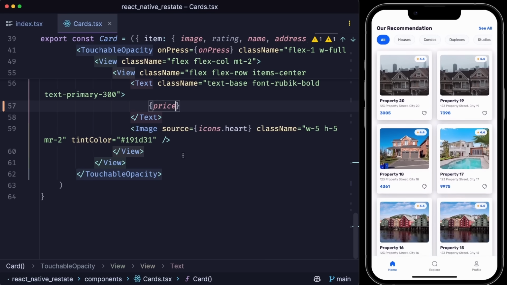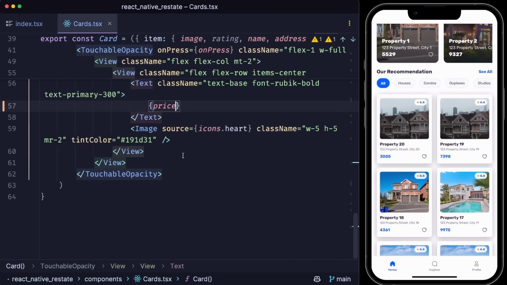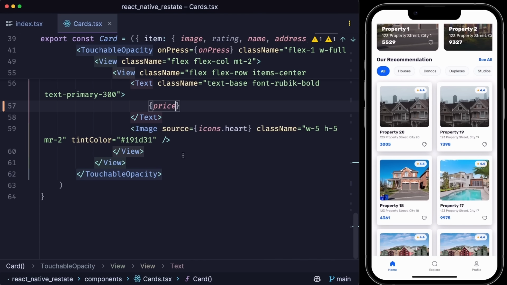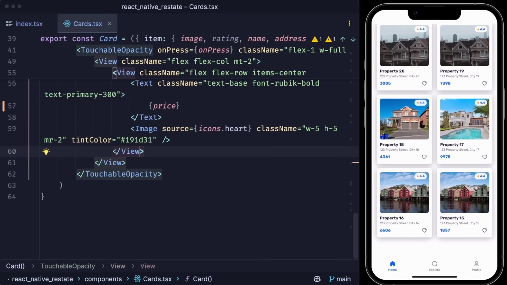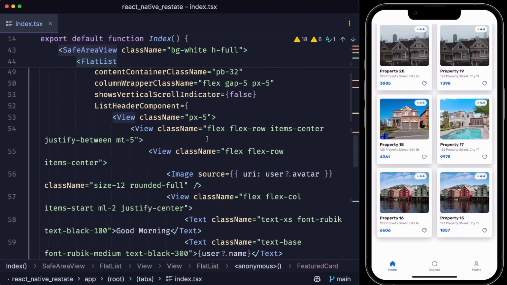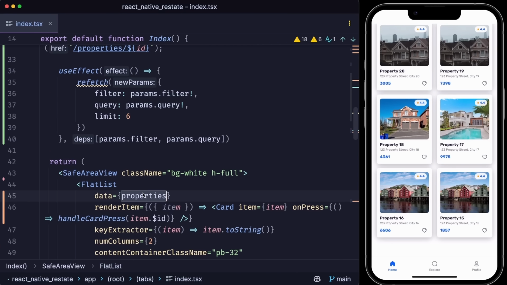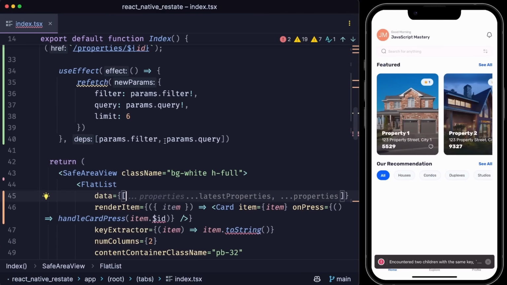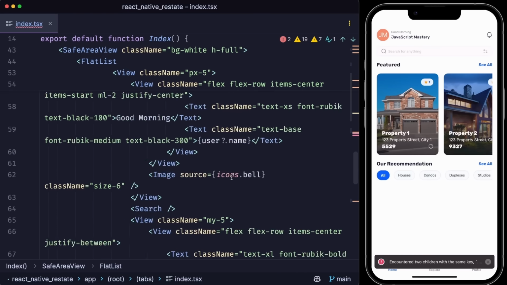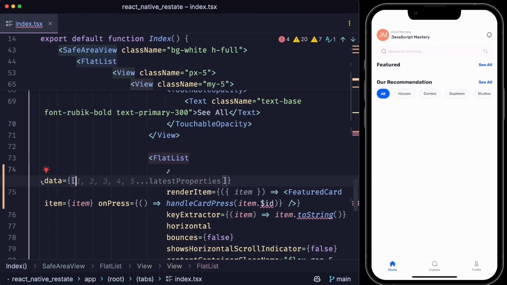Now, it is possible that some of these images will repeat because we're using a randomizer function, but that's totally okay because maybe both of these two houses right next to each other are on sale. Same thing right here. Perfect. And while we're here, let's also make sure that something happens in case we have no properties. So for example, if I set the number of properties to an empty array, you can see that then we show nothing. And in a similar way, if I do it here for the latest properties, our application will look like this, but we never want that to happen.